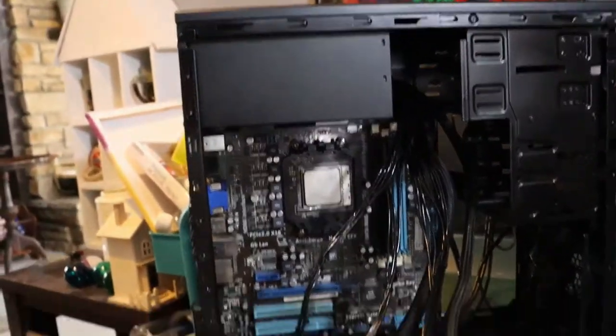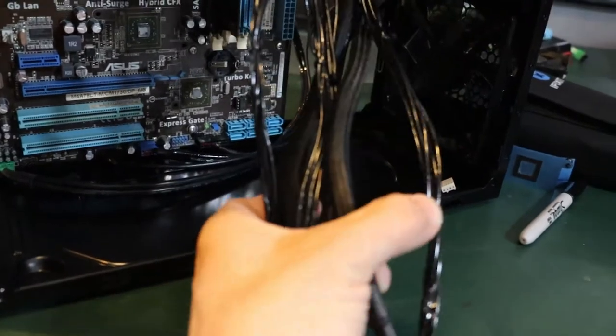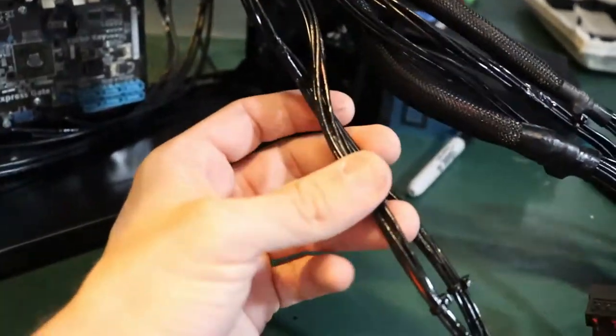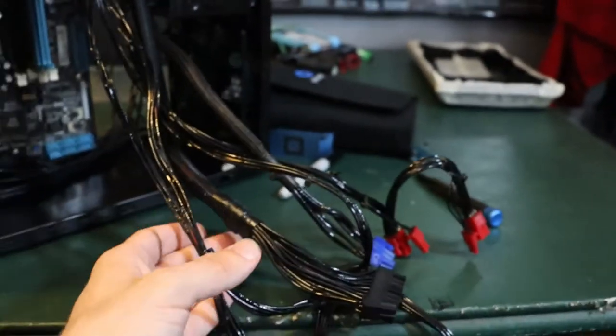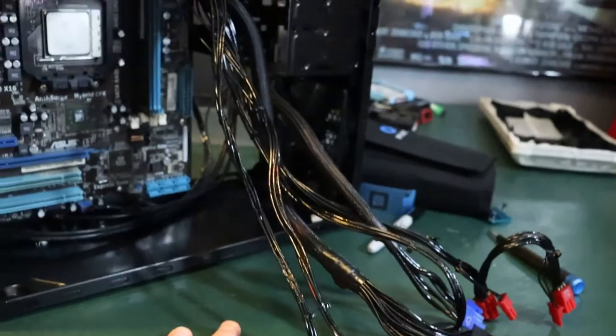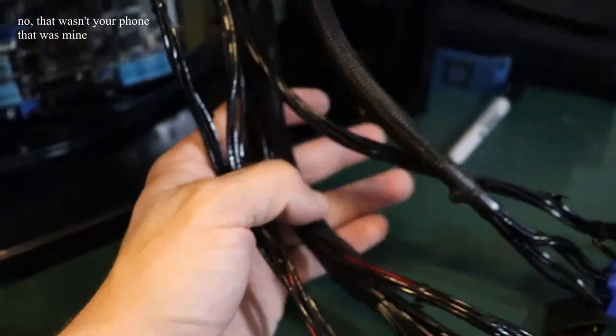Alright, so I realized as I was throwing some stuff in here that I did not have the camera on and I wasn't recording for you guys. So the power supply, the cables came out okay. They actually look a lot worse with the light bouncing off of them like that than they do in real life. They actually look a little bit more black.